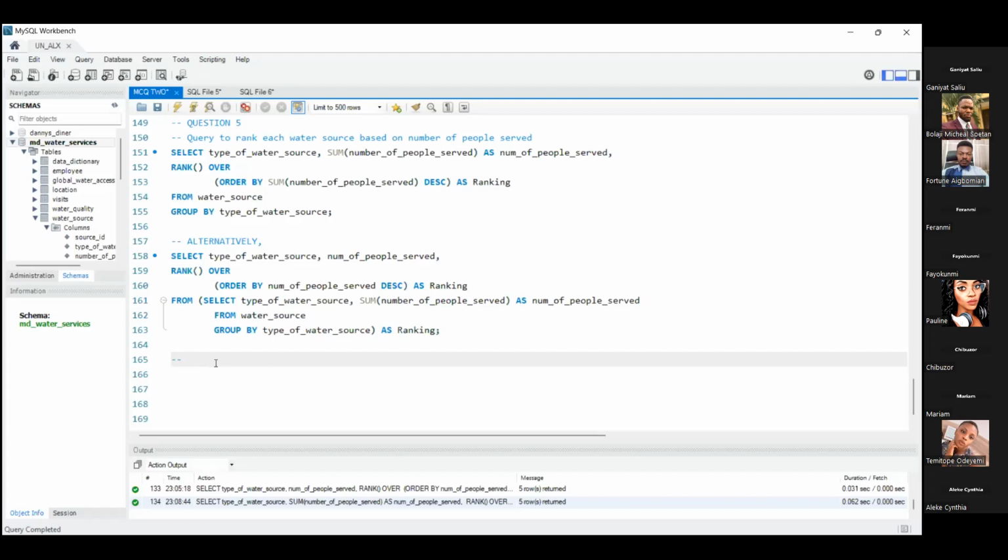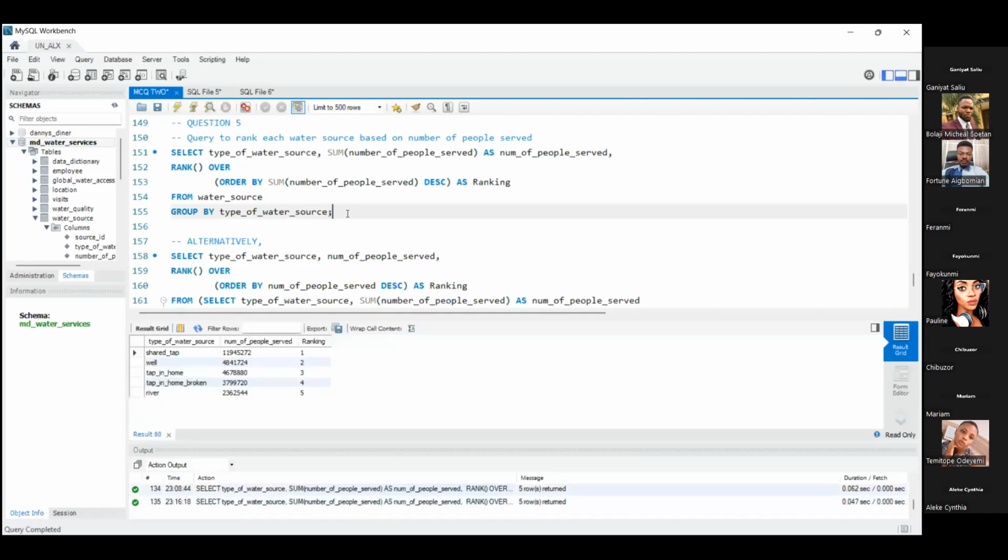And there is something for dragging us back. I remember that they said we should remove tap in home from our results. Yes, it is. All right. So I think there is a condition that is supposed to follow this.